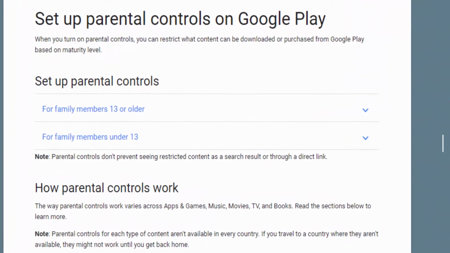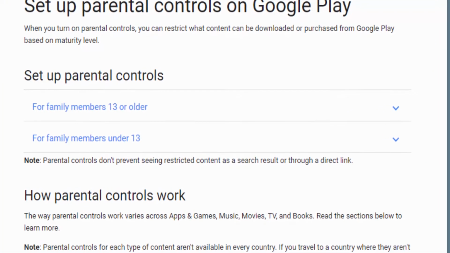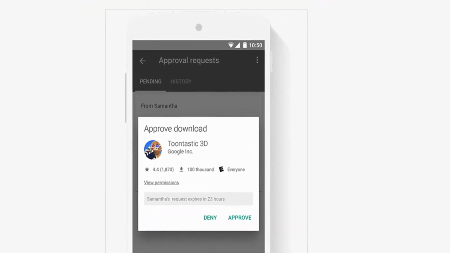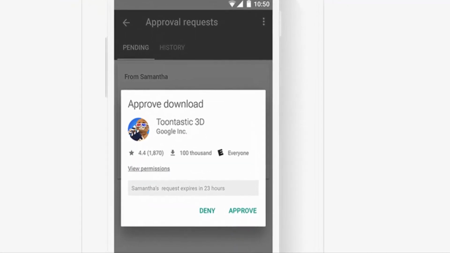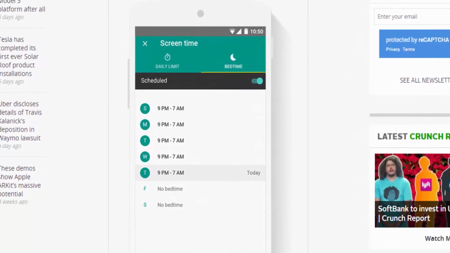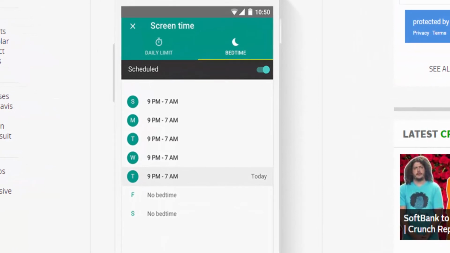Once a Google account is created for the child and they have logged into their account, Family Link can do things like approve or block apps that your kid wants to download from the Play Store, keep an eye on screen time and app activity time, and even set a device bedtime.